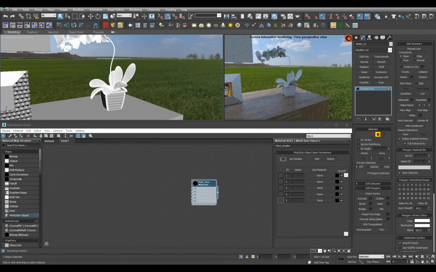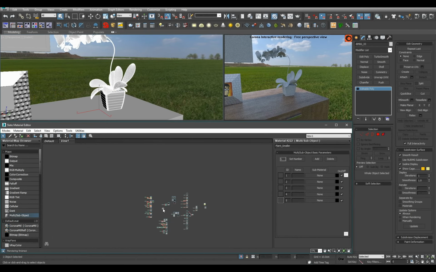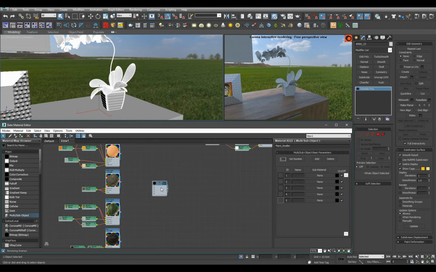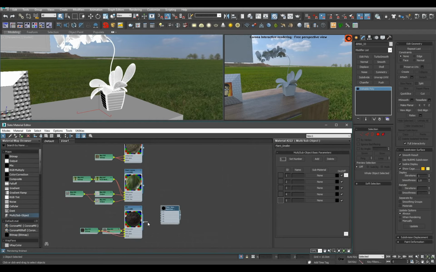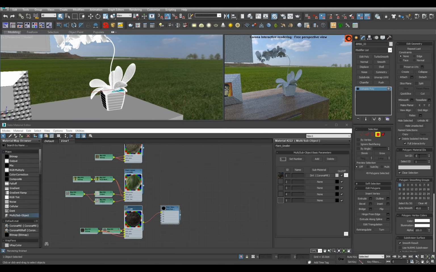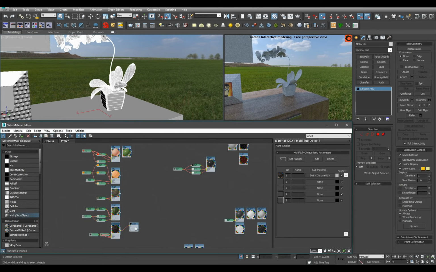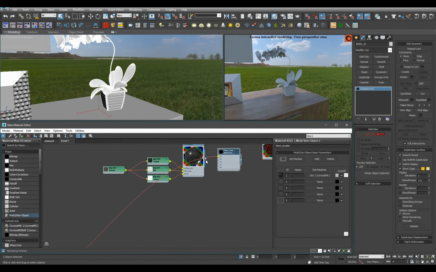And what's ID 1? That's dirt. So for this we'll plug in dirt. ID 2 is this. We can make it a marble. We already have marble material.